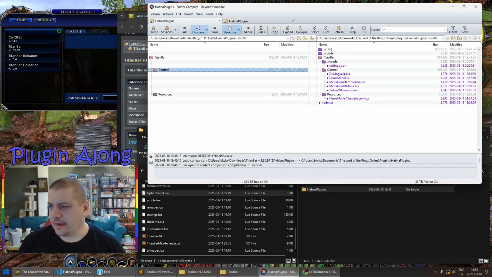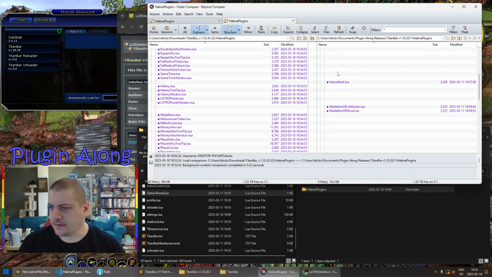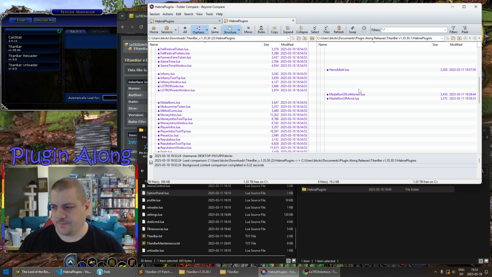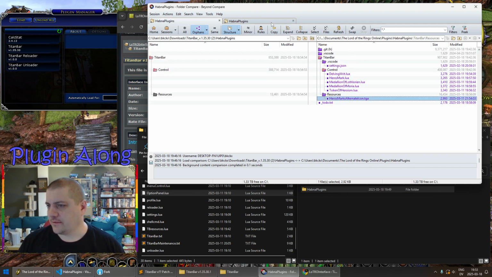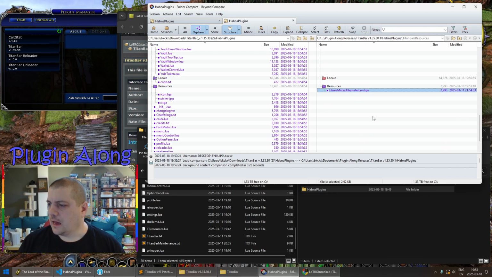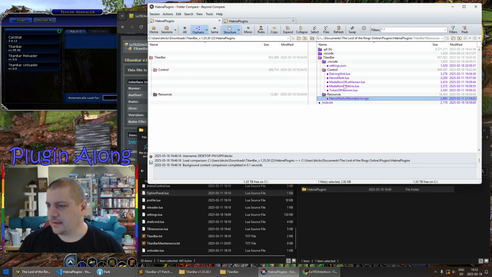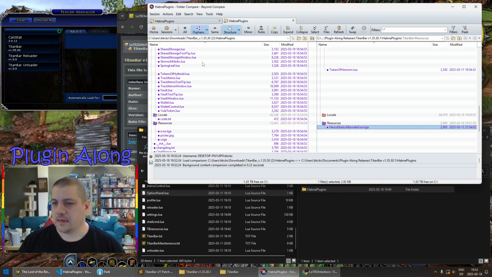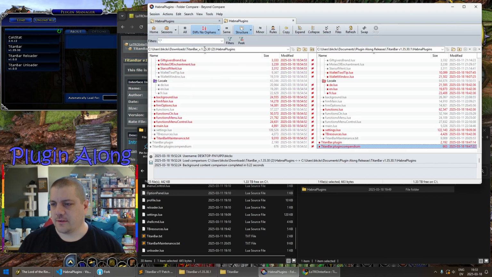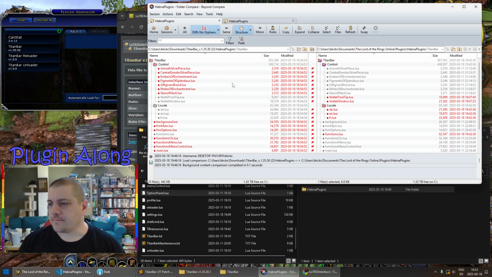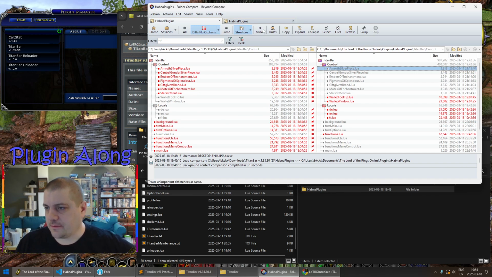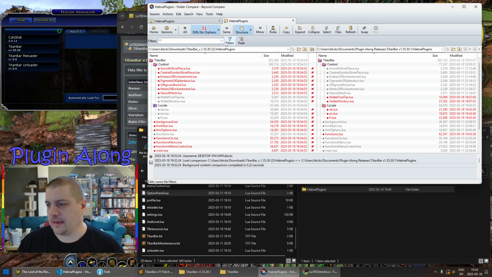So over on the right we have our Delving Writ, Hero Mark, Medallion of Lothlorien, Medallion of Moria and Token of Heroism. We also have the Hero Marks alternate icon, and there's a to-do file that we don't want to release, so that's great. And then if we show differences but no orphans, we're going to capture the ref. So what we should see are, well, in fact, we can kind of flip back and forth to see that they are the same.